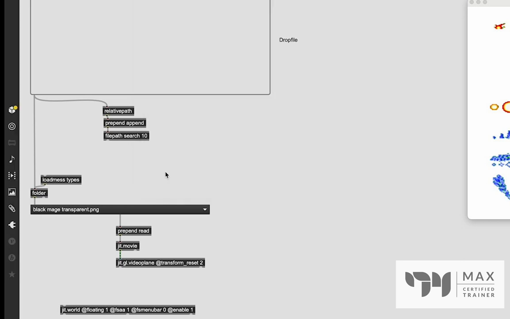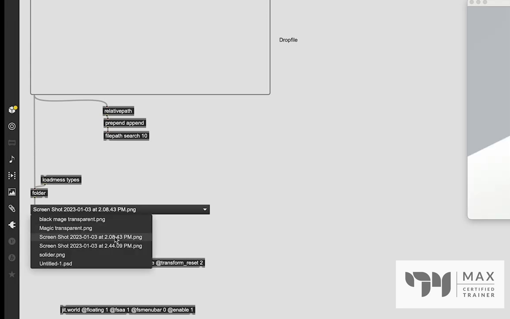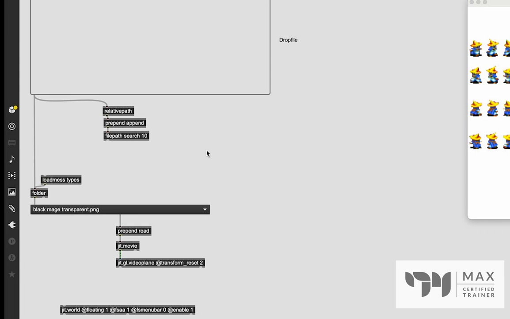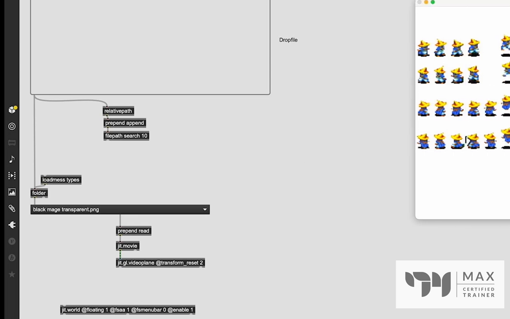And with that set up, now no matter what folder you drag and drop in, you shouldn't have any trouble trying to read any of the files out of it into the rest of your Max patch. So this works great if you're trying to do things with video or pictures, as I'm showing here, but it can also work with sound files if you're trying to load different sounds into buffers, anything like that. Basically, it is a great tool to set up this umenu for yourself to quickly change between files and assets, or to make a really nice clean user interface for your patch for somebody else to use with their own files and assets. So, super quick video, but hopefully very interesting.